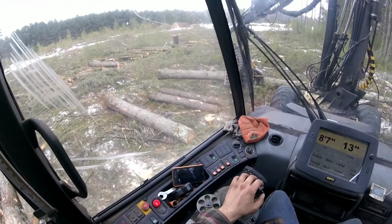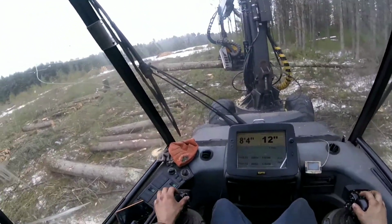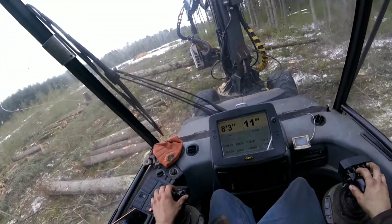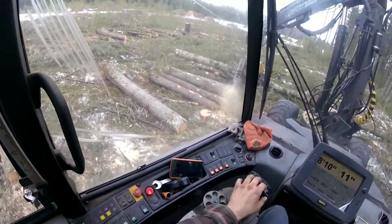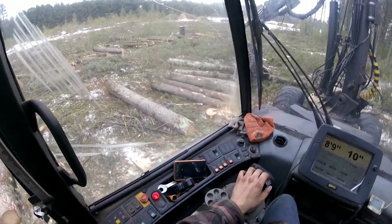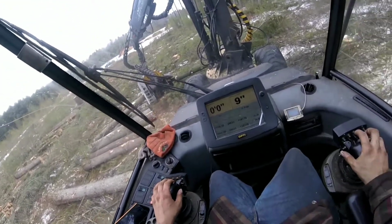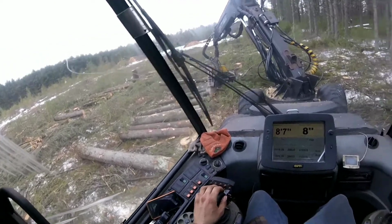I guess back to the MFL I was talking about, people enlist their land in MFLs to save on taxes because it'll put you in a different tax bracket. Taxes will be cheaper, substantially cheaper anyways, especially if you got lots and lots of land, and this guy has got lots and lots of land. He's got a cranberry marsh. He's got hundreds upon hundreds of acres here. The one MFL we were cutting is like 87, and the other one is like 94. And we got all of his private too that he wants to cut.